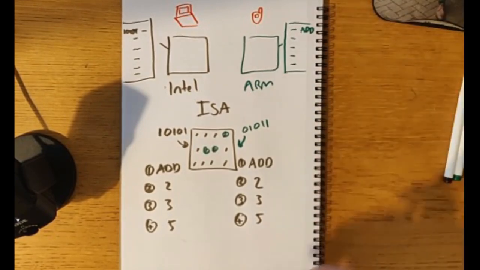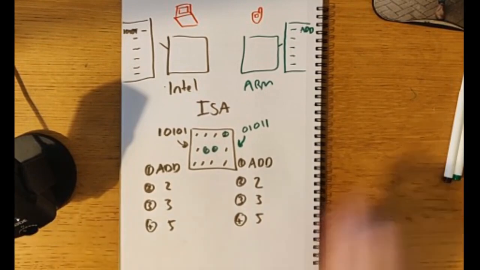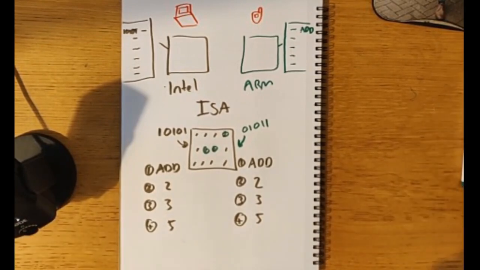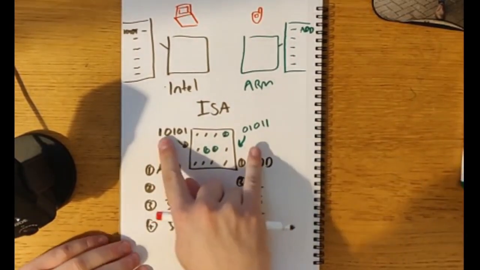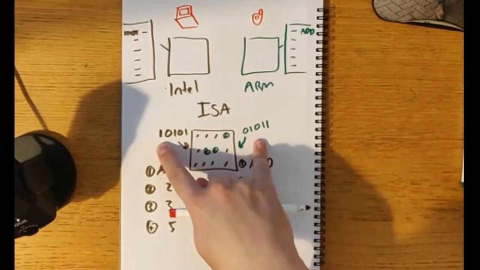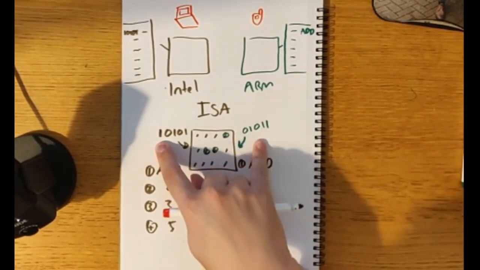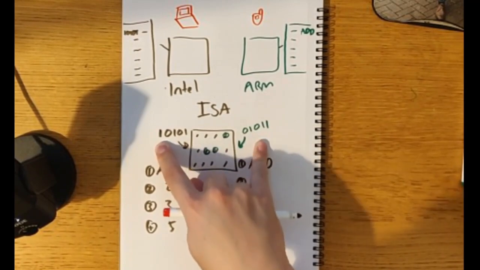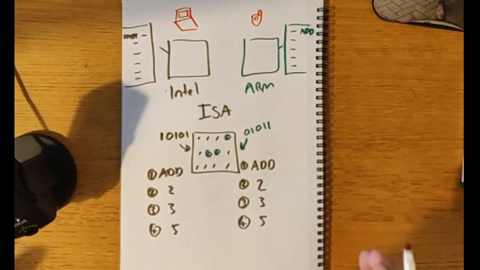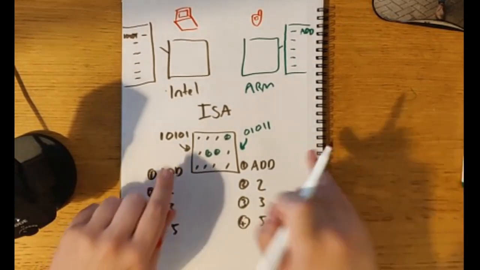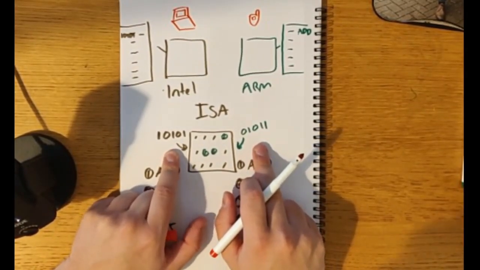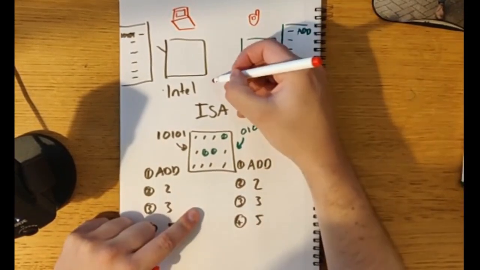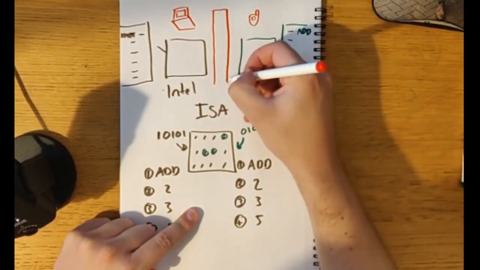Cool. So this is where emulation comes in. And this is why I described this whole idea of Turing complete. Wouldn't it be nice if some sort of translation could happen, because like I said, these things mean the same thing. And we have interpreters in the real world that can translate between Mandarin and English and French and Spanish. Someone sits in the middle and can translate between the languages. Wouldn't it be nice if we could have something that could do the same in computers? And we do. Those things are essentially called emulators.